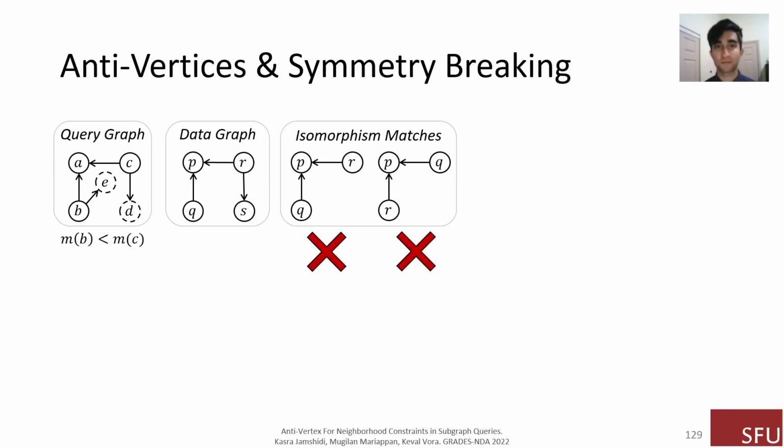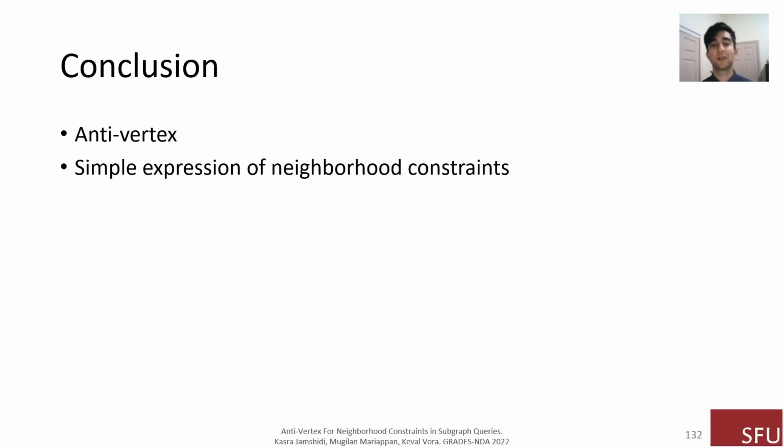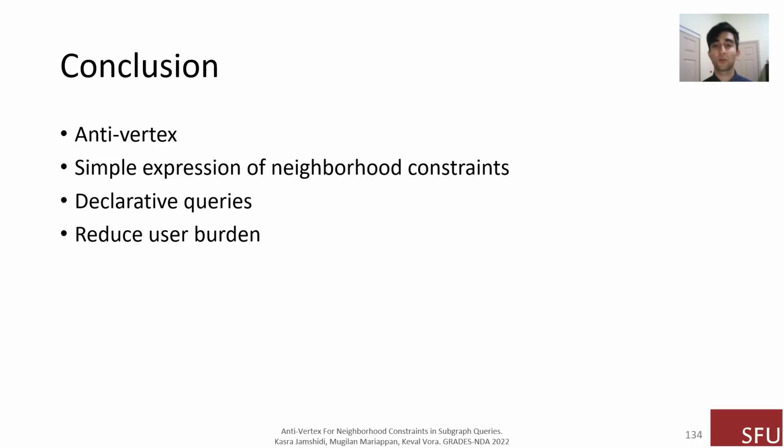To conclude, as graph datasets are becoming increasingly rich and analysts are working to answer increasingly difficult problems, we require higher-level abstractions so that we can develop maintainable subgraph queries. In this work, we developed the concept, intuition, and semantics for the anti-vertex. The anti-vertex is a huge step towards simplifying the expression of neighborhood constraints in subgraph queries declaratively, without repetition, tedium, or knowledge of underlying semantics. As a result, neighborhood constraints are not only simpler to write using anti-vertices, but they're also easier to maintain and debug.